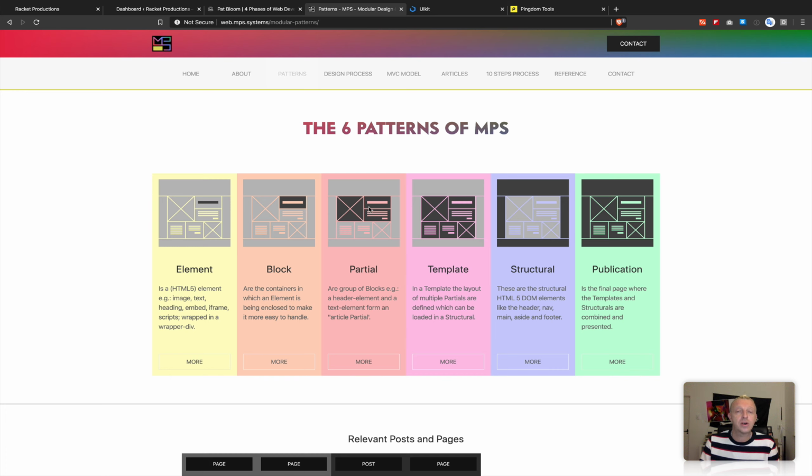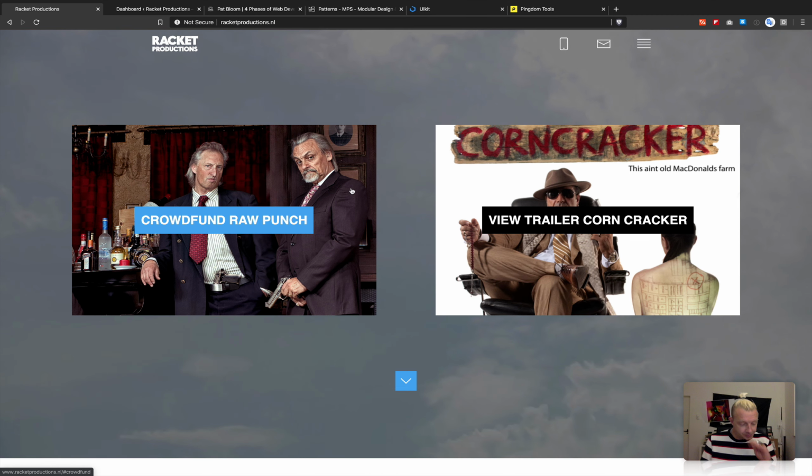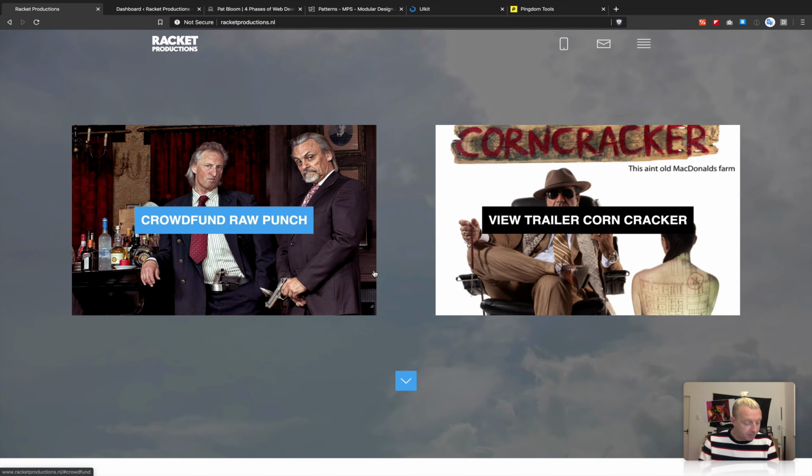And the actual page building blocks are the partials. I won't go too deep on this stuff. You can find it on the link I provide in the video. Let's go back to the page, because I think this is all said about the whole mapping stuff.